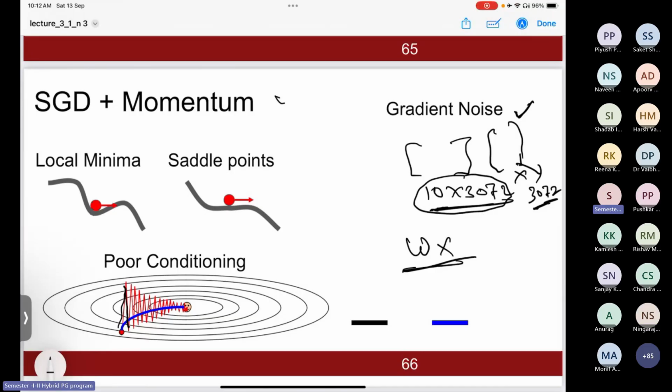Actually, here I said that you can go one by one, but one by one is not good. This was just an example of how it is happening. In a real, practical scenario, we provide one set of images at a time, so this will not be 3072 only, it will be n into 3072, or maybe I should write p into 3072. Okay, sir, I got your point.